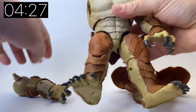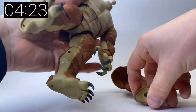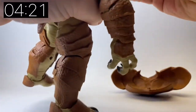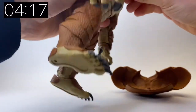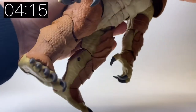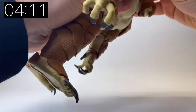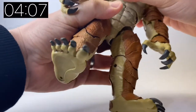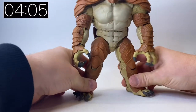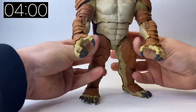I'm going to take the back piece off first, and then on with the right arm as well — just a really simple pop in there. And get the head — the head's a little bit tight, but enough pressure — there we go and that's on. Then we'll get the back piece and just make sure the peg hole and the peg line up, and we should have the whole Build-a-Figure put together. There we go. I'll stand him up — I'll adjust the camera once I've got him stood. Let's stand him up properly, put his arms down.